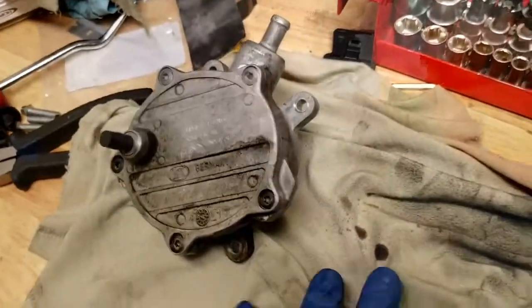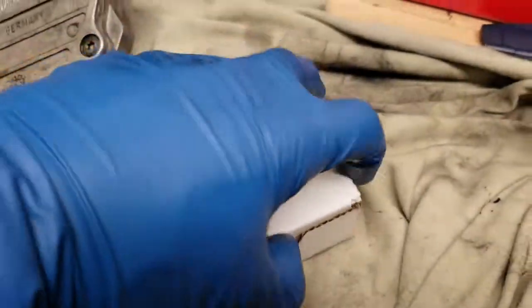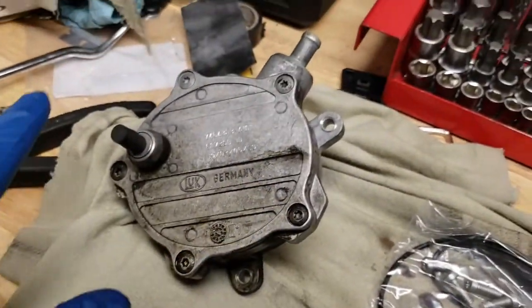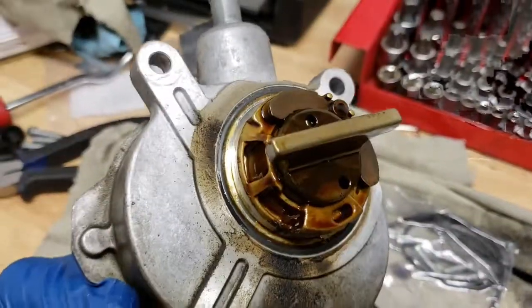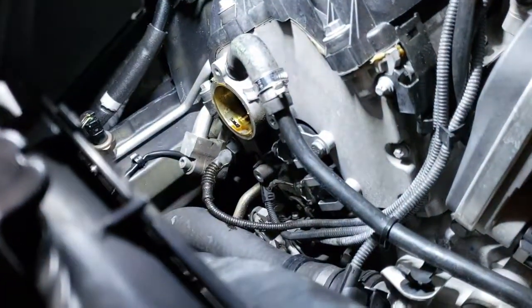The kit that I bought was from manufacturer Dorman, part number 917-146. It contains this bigger O-ring for the outside and the small one for the backside, where it meets the timing cover, and all the hardware necessary. So 6 bolts. And once you remove the part, this is how it looks.